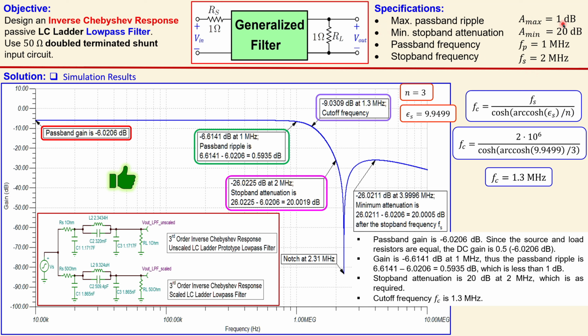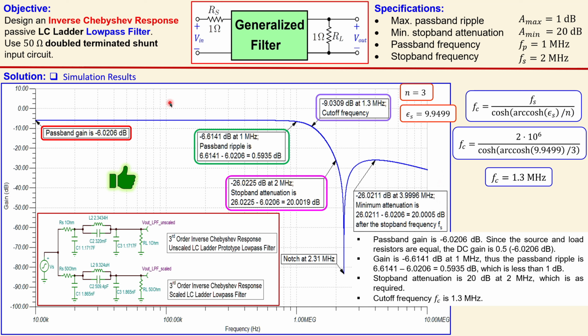So we have less than 1 dB ripple, we have at least 20 dB attenuation. Our passband frequency and our stop band frequencies are also according to the specifications. And there's a notch here, so extra information. Another piece of information which is also required is that if I go up with the frequency, the attenuation will never be smaller than this 20 dB. For example, if I go up, you might say maybe this is less attenuation, which is not. It happens at approximately 4 megahertz, but the attenuation is still minimum 20 dB. So after the stop band frequency of Fs, you still have an attenuation which is 20 dB at least.